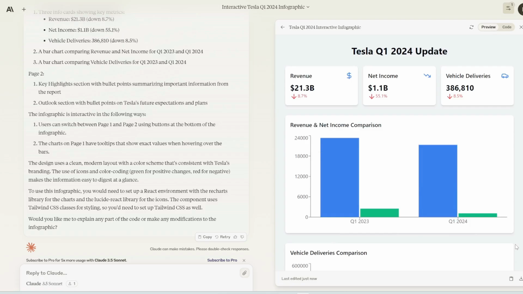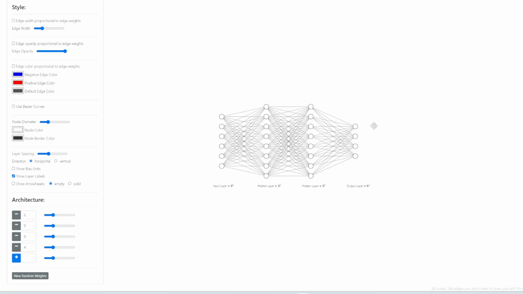If your job is to create these reports or presentations, think of how easy this is going to make your life. Before, you probably needed to spend at least an hour compiling this report and then designing the PDF or the presentation. But with this, you can just plug in a document and it would spit out a fully designed report for you in a matter of seconds. All right, let's try something else.